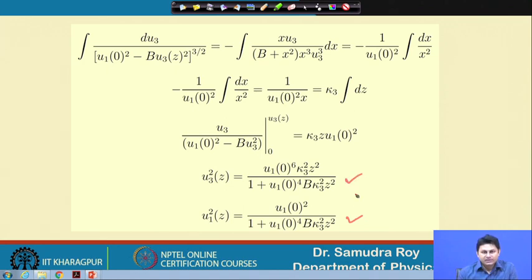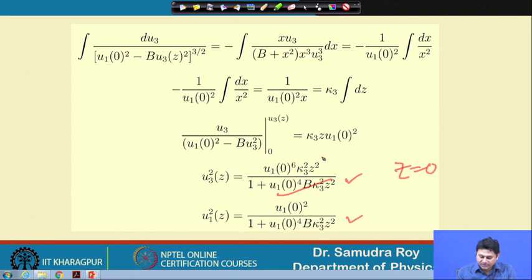Now, if I put the boundary condition and check what is happening, as soon as I get the expression of z, the next thing is to find out the boundary condition. And if you look very carefully at this u3 equation, the boundary condition suggests that at z equal to 0, u3 should vanish. Is it really the case? Yes, it is. If I put z equal to 0, this quantity will vanish, so it will be 0, and in the numerator we have z equal to 0, so the entire quantity will be 0.